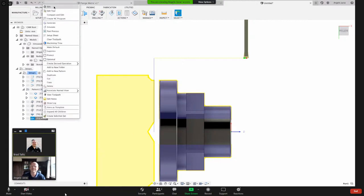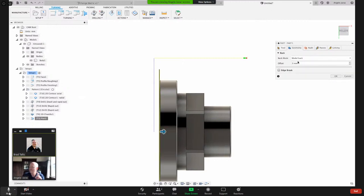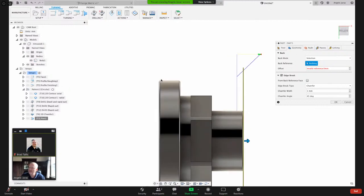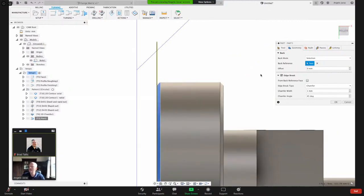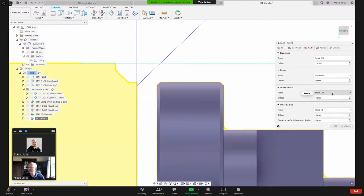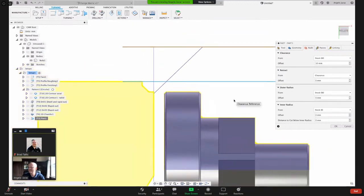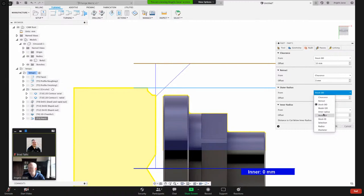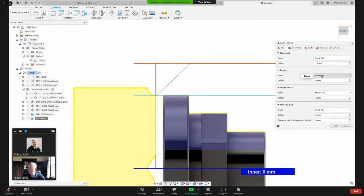I just thought of something. One quick thing here. We've got this on the part off tool edge break. You could select, I can say come off my selection, and then now whatever modeled chamfer is there, Fusion. Obviously, I want to come a little bit. See how those lines are starting way up here. I want to change this to model OD, and then this is going to say outer radius.